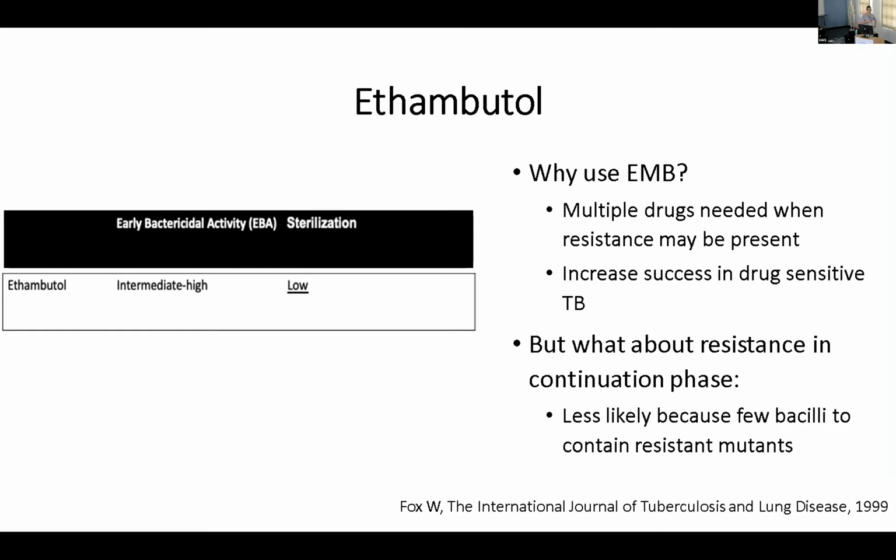And then you might say, but hang on, why aren't we just continuing it for 6 months then, if we still see that there's a utility towards giving patients the four drugs in the first 2 months? Well, the reason is that by the end of 2 months, your bacillary load is exceptionally small, to the extent that you could just go on to your rifampicin and isoniazid to take care of those other intracellular bacteria that you might not get to. And also by that stage, your resistant mutants are probably not there anymore. Well, at least you hope that is the case.